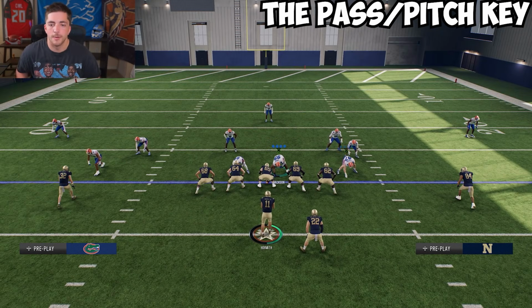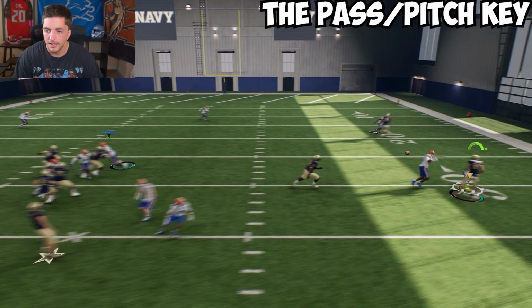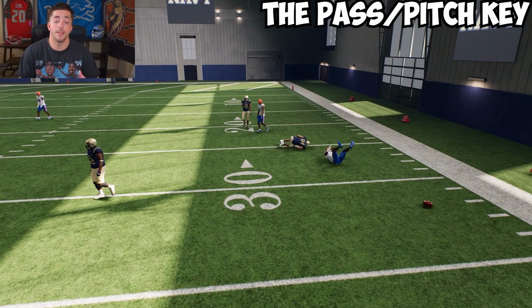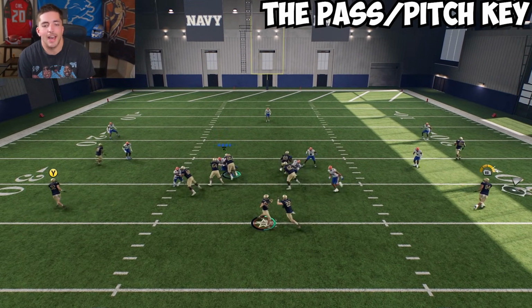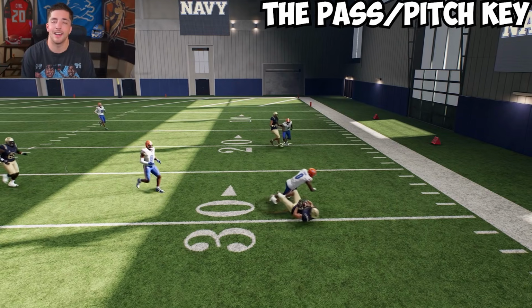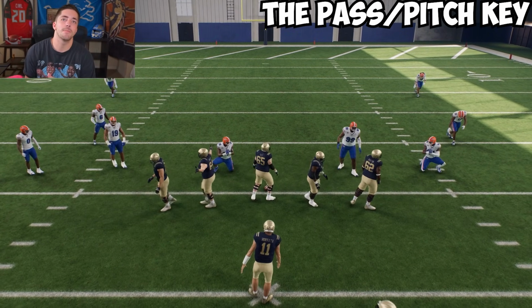If we do it again right here, let's see if we can actually get this guy to play it. So P icon blitzes, but the pass key plays, or the man up ends up playing it instead. So just something to keep in mind. Also worth mentioning is that the P icon can be weird sometimes, where right now he's a high safety. I'm not reading him at all for these RPOs. And this just goes into a bigger bucket of, sometimes the icons in this game are just weird. We've talked about that a lot in this video. I just want to be transparent with you guys. Right there's a good example of it. But that's a very basic thing.